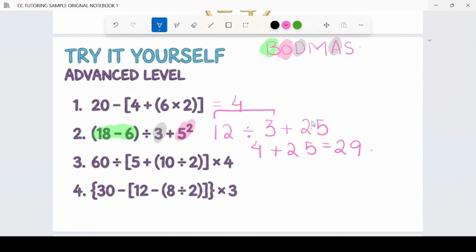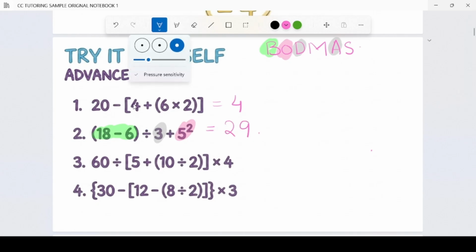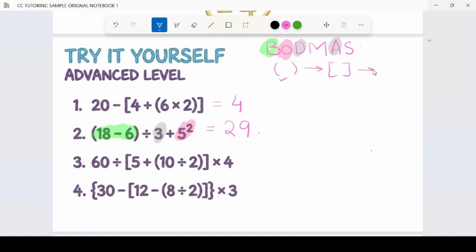So in this case, if you want to check it on your calculator, you will get the same answer. Now moving a little more advanced, I have told you there are 3 types of bracket. Round. First of all, we'll solve the round, then the square, and after that we'll solve the curly bracket. Now we'll solve this part as well. According to this, we'll solve this part first because it comes in the round bracket. So let me just write it all down. Now I'm going to write this again and solve it over here.